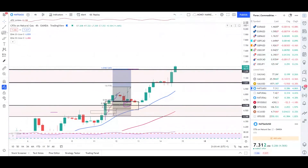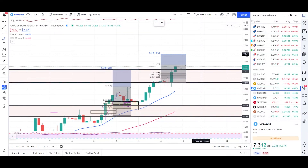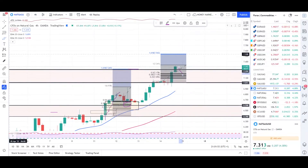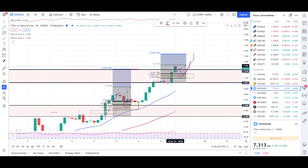Looking at the strong bullish momentum, the next level I see the market hitting is 7.541. We can get a push down between this buffer zone, which runs from 7.175 down to 7.101. From this buffer zone we can expect a push up straight to our 161 retracement. Still bullish — only enter with a bearish entry reason. If we get a close above here, there will be a likely chance the market pushes up.